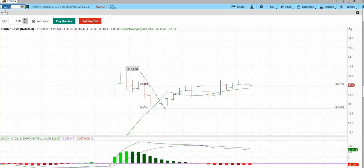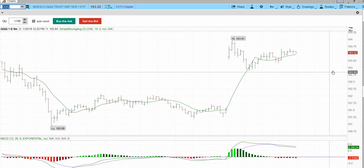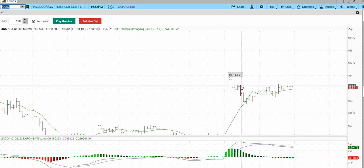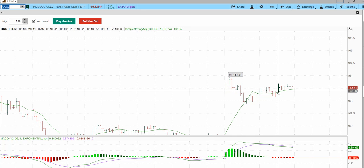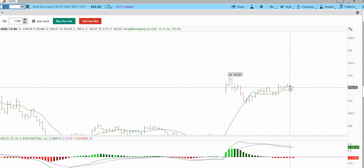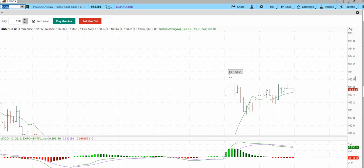Now, before that trade engaged, I was trading the Qs and I posted that. I said, you know what? We have rules of engagement here. I'm not going to wait till we get over there. We're back above the 10 SMA. I got long. I scaled, and in here I scaled the rest of them. So I got all the QQQs out. Why did I get out of the trade?